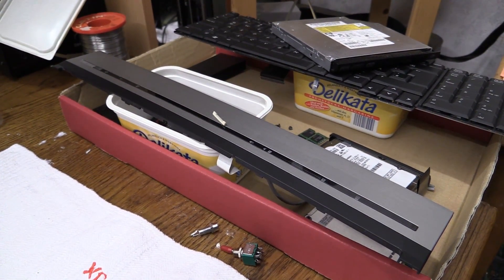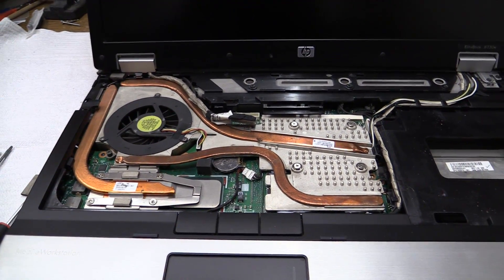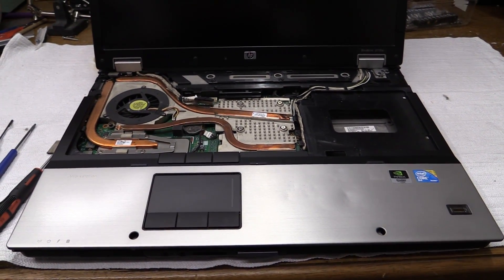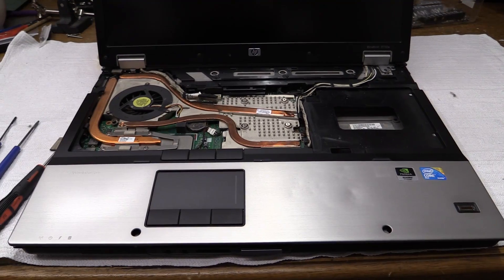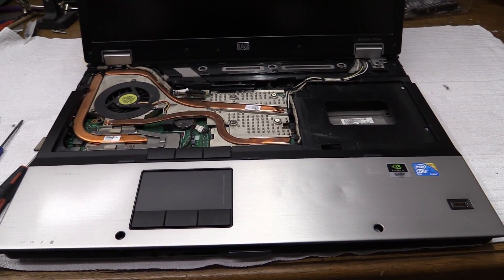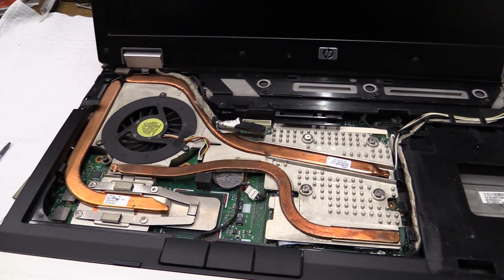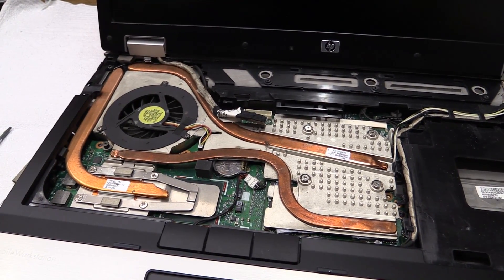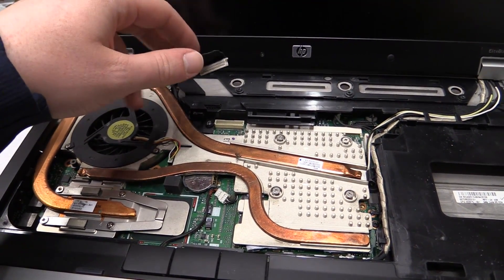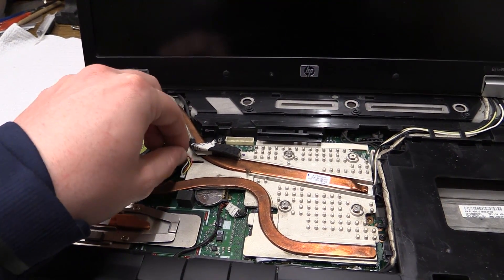It turns out the upper panel just pulls off and then you have the innards pretty much exposed. I have to say HP really turns this into quite a nerve-wracking challenge because a lot of parts are just clipped in place and you get some very vicious noises when you release those tabs — I guess it's all designed that way and I'm not doing anything wrong. I've already taken out the monitor cable and I'm going to try to remove all these screws so hopefully the whole unit just comes out.